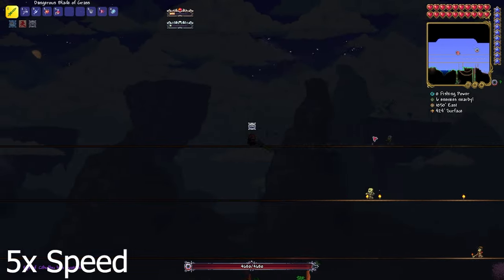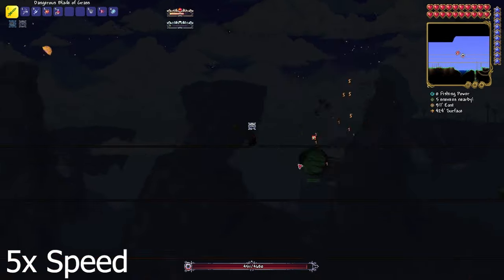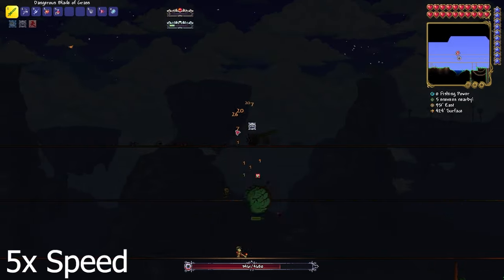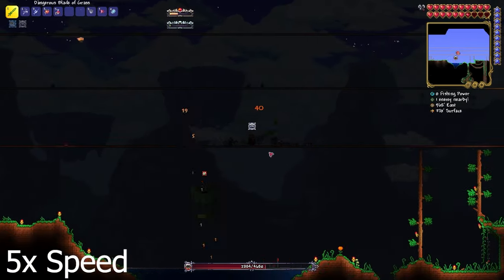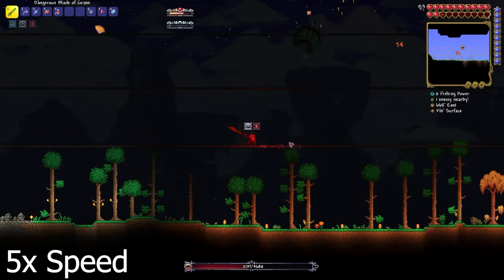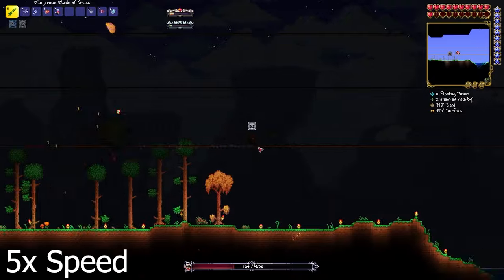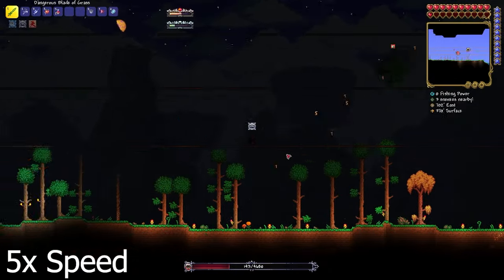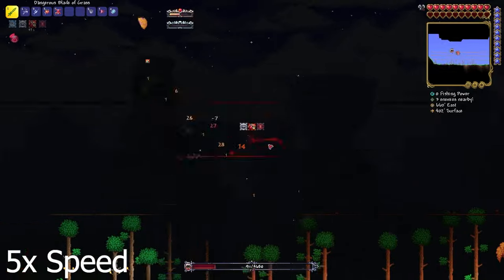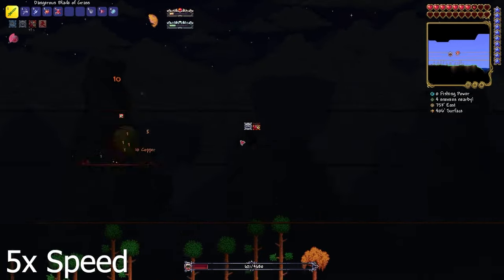So after I got the Reaver Shark, right before I went and mined Hellstone, I built this mini arena that goes over the corruption so that I can find the Eater of Worlds. And I decided to test out the new arena on the Eye of Cthulhu, so that's what I'm doing here. I'm going to speed it up because I've already fought the Eye of Cthulhu last episode.